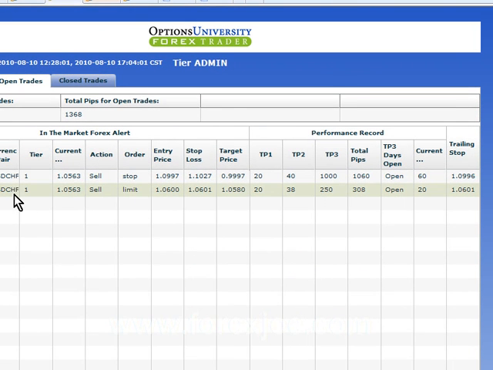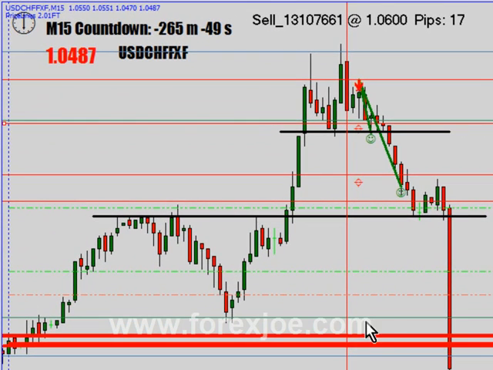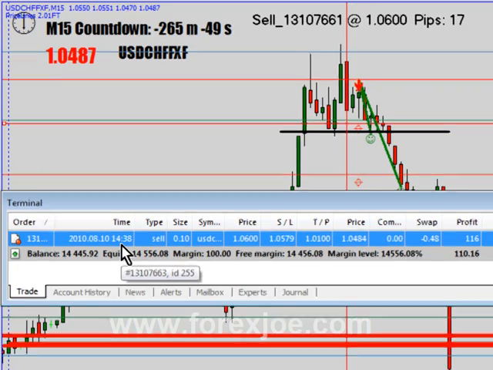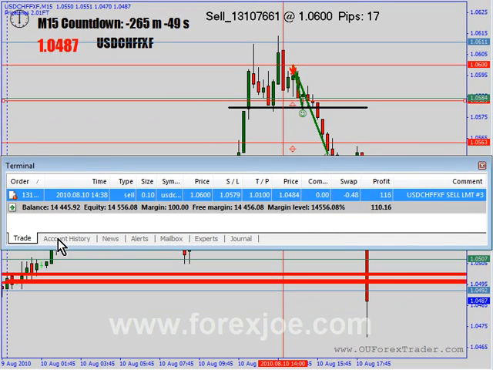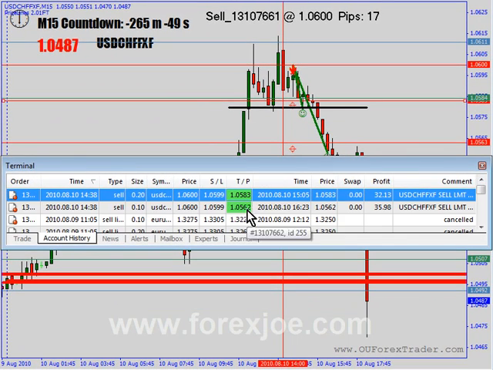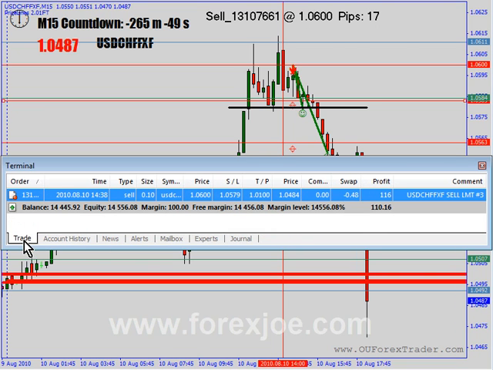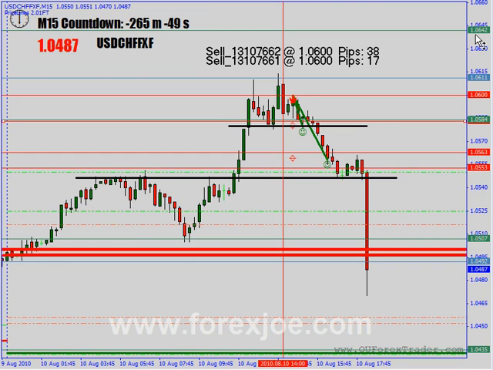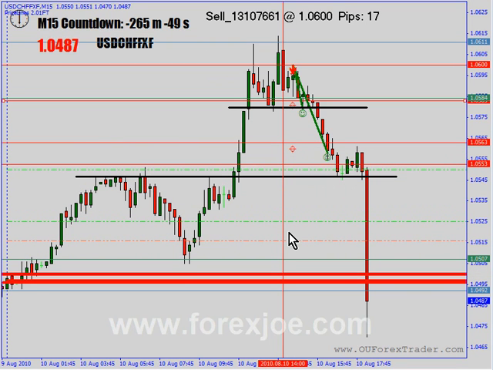But anyway, you see the trade was entered, it was put in the system and it was profitable. And here's the live platform that we're following to show that the trades were put in at 14:38 GMT. It's up 116, pulled profits off 0583, 0562. On the chart shows 17 and 38 pips. So another successful trade, and we're going to continue to bring it.